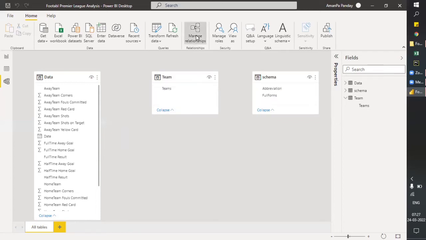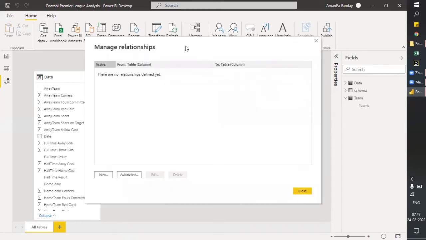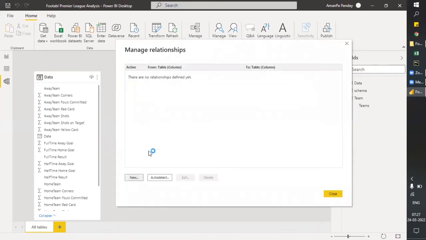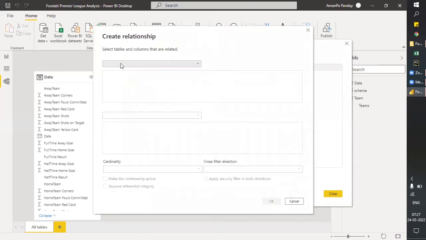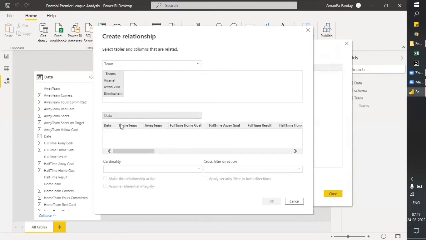Go to manage relationship, and click on new. Then here you select the table with which you want to have a relationship. So I want teams. In this, just select the column which you want to map. There is only one column, so that's fine. Then in the second drop down, select the other table with which we want the relationship. I want the data. All the table's columns will be displayed here.